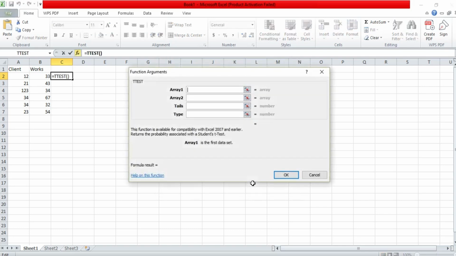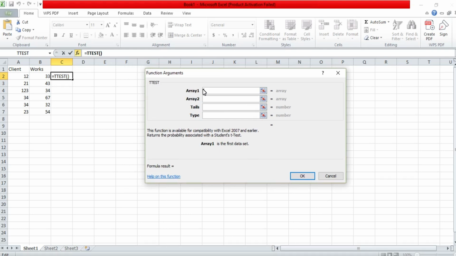After choosing, click OK. Once you click OK, Excel will process your data and give you the results right away. You'll see values that help you understand the differences between your groups. From here, you can look at the numbers and get a sense of what the t-test is telling you. It's really straightforward once you get familiar with it.